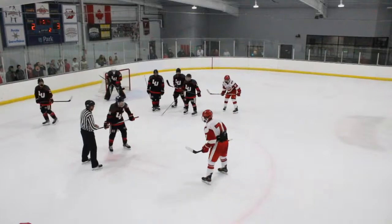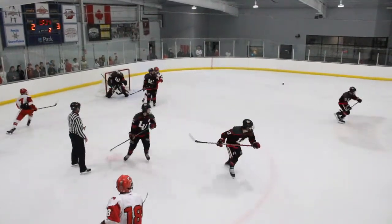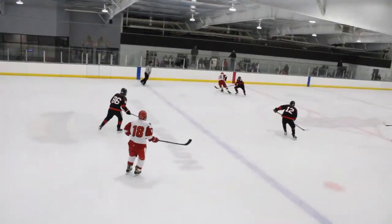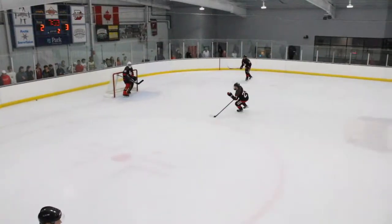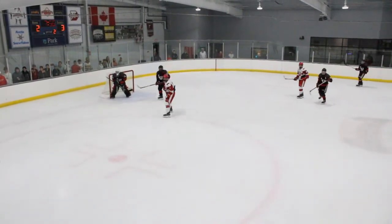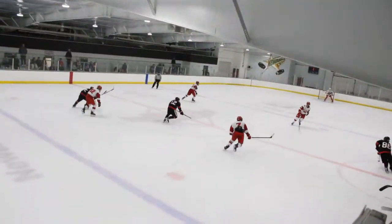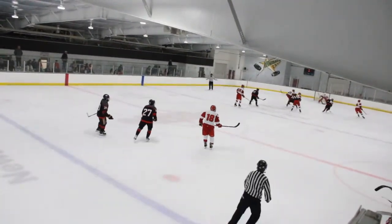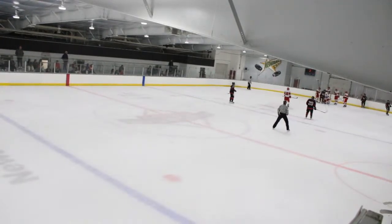86 coming on the ice, and him and Wraith are already starting to jaw at each other a little bit. Oh, 86 got a clean win on that one, though. So held up on the blue line where everybody gets on sides, and the puck's dumped down in. Puck squirts in the middle of the ice, and Lewis is going to come up ice with some speed. 86 has got some wheels on him, and a nice little toe drag. Gets around a defender, gets the shot on net, but Schaefer was able to keep it.